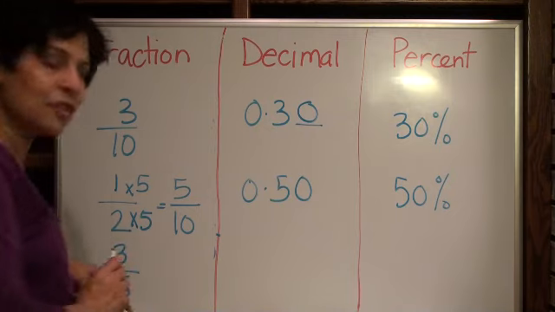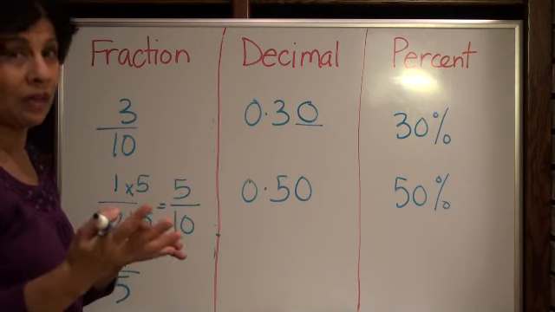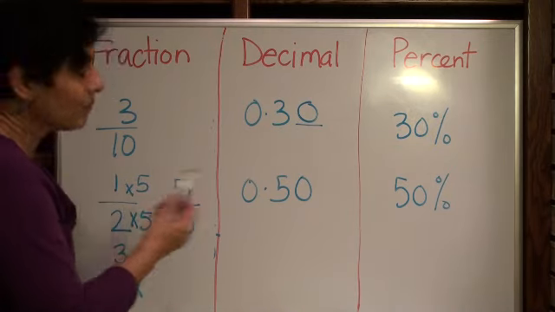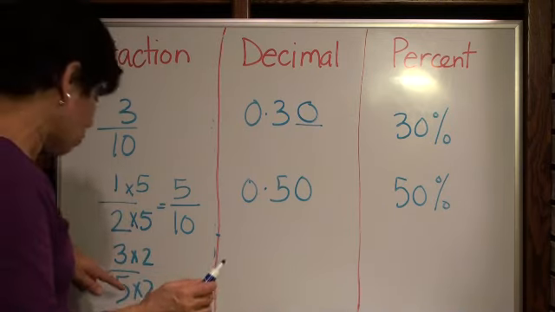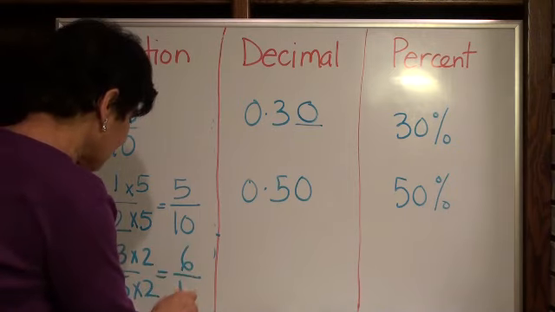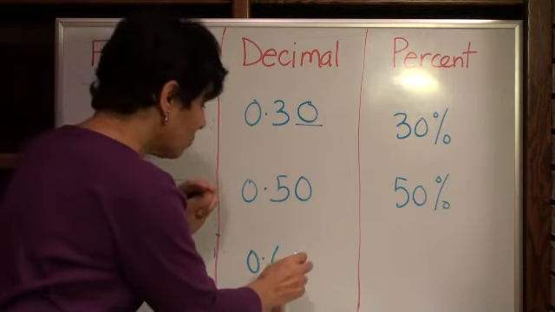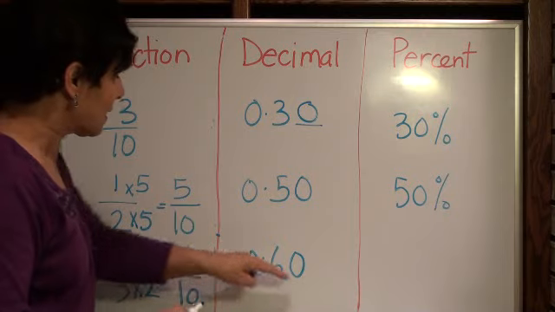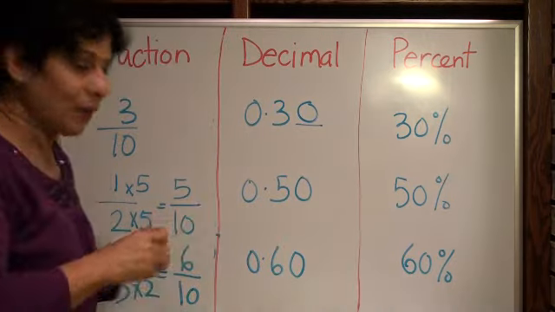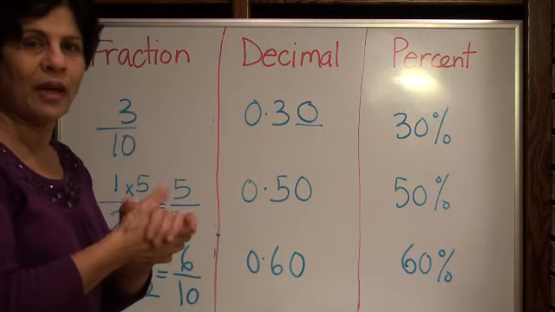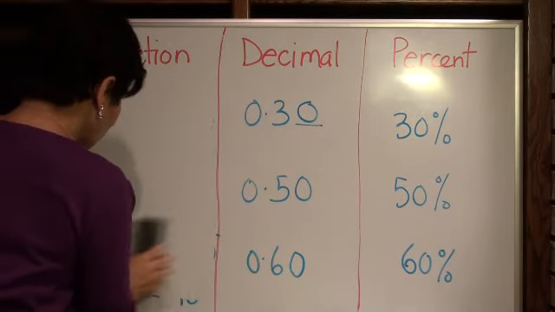How about fifths? Let's say my fraction is 3/5. Again, I'm going to change the 5 to a 10. Way easier to take it to a 10 than to 100, okay? 5 times what would be 10? Times 2, of course. And then, we're very fair. Whatever we do to the denominator, we must do to the numerator. Our new fraction is 6/10. Here is 6/10. I need 2 place values, so I add a placeholder 0, 60 hundredths or 6/10, and 60%. So now this is taken care of even more problems that you have on your math assignments when you're converting.